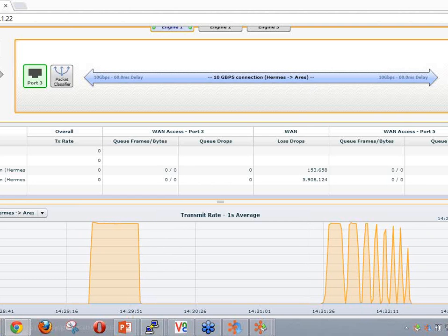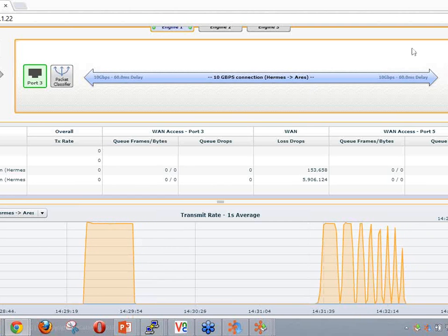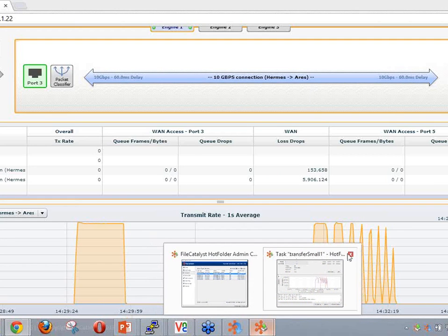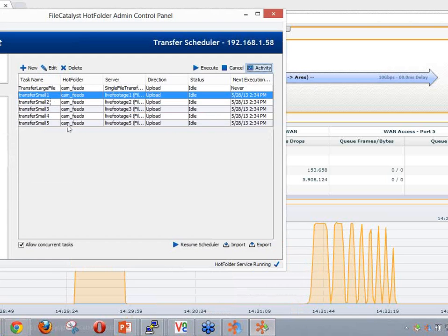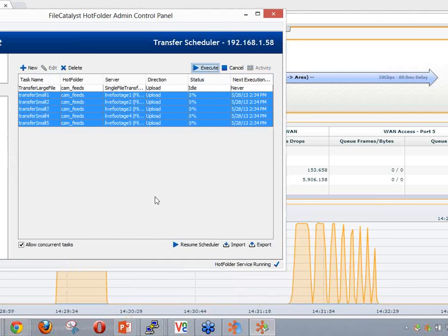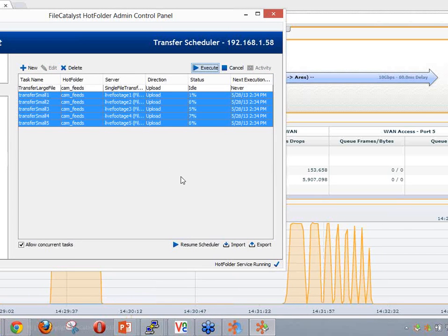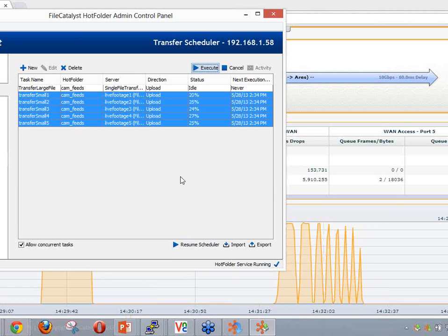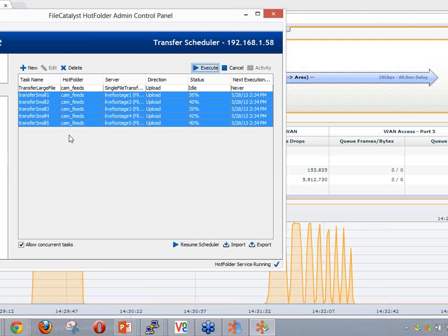Now that you've got 5 static files, I can just relaunch them really fast. I can close these off. So if I just grab these and I say execute, well, now I've got 5 static files. So now you'll get exactly what you expected out of the transfer, and what you should see is a nice, beautiful line transferring at full 10 gigabits. So this is actually an easier scenario. Transferring multiple files is a lot easier than transferring one file.